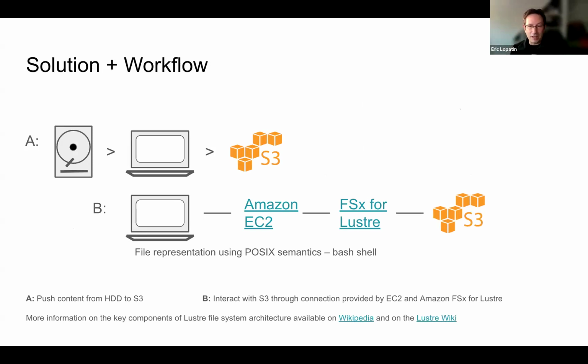And this is kind of what we came up with. If you take a look at just the first step, it is important for us to take the content from the hard drive and put it into an S3 bucket that we own. We can do that directly by connecting that drive to any workstation or anyone's laptop, and then through AWS SSO authentication, we can copy that up to a bucket. So that's this top part here.